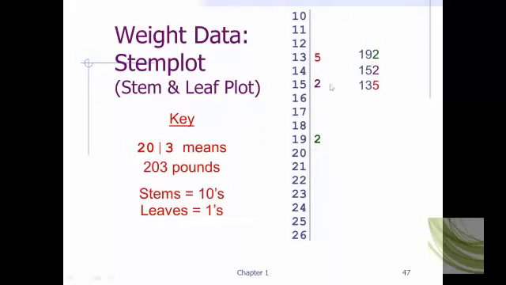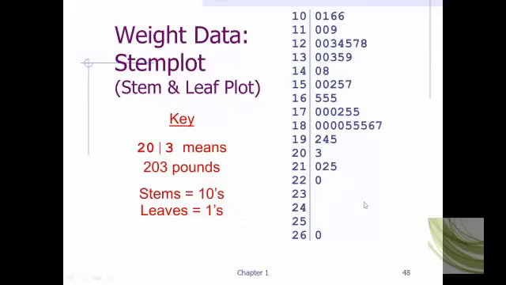Now you can't see it from our slide here, but if you put one number in a square, then it really does come out to be a nice approximation of a histogram. The other thing you can do is take your lined paper and turn it, and then you have your lines act as the columns in your graph paper, and then if you put one number in a column, then again each number takes up the same amount of space and makes a really nice quick approximation to a histogram.